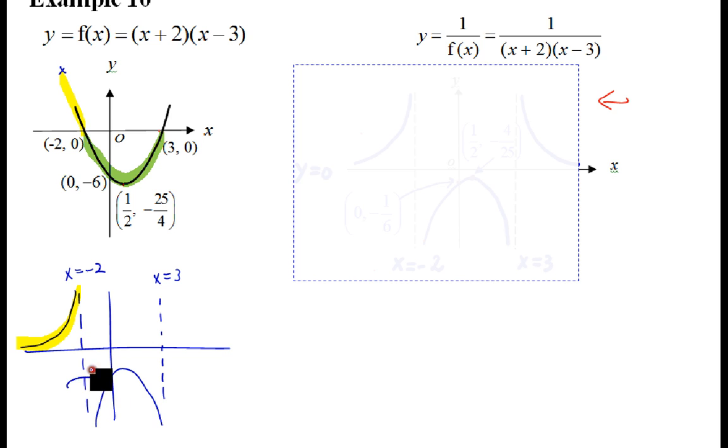Let's be very clear also. Look, you have (0, -6), so this point should be (0, -1/6) because you're gonna take reciprocal, am I right? And then this maximum point is (1/2, -25/4), you take reciprocal of that, you get (1/2, -4/25). Do you follow? I'm saying increase then decrease then decrease, follow?